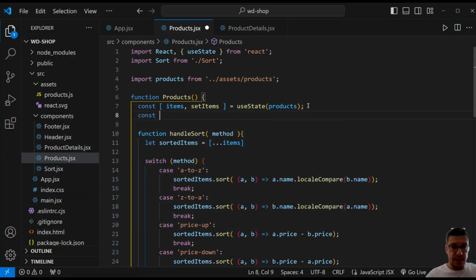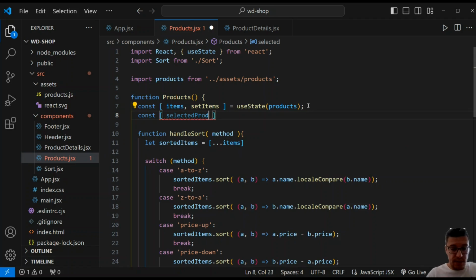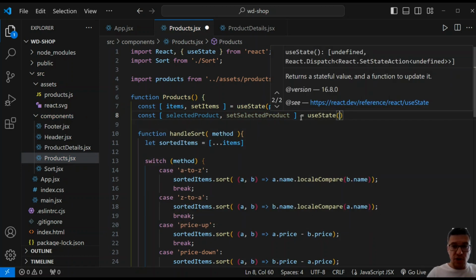So I will say const selectedProduct, setSelectedProduct, and I will say useState. Initially, we don't have a selected product, so I will say that my initial state is null.